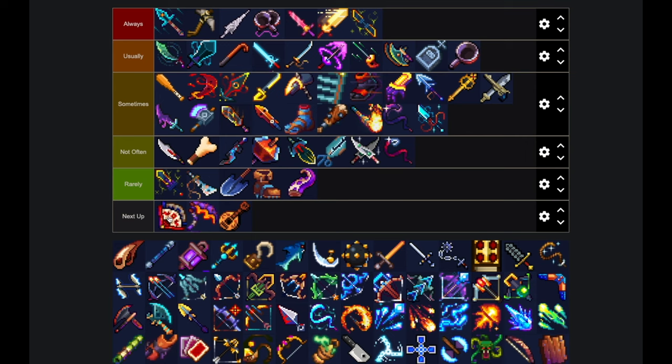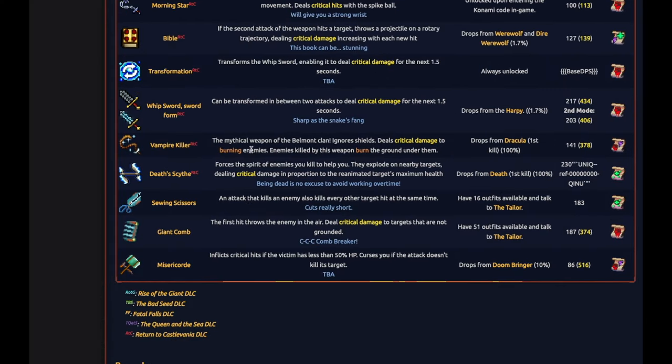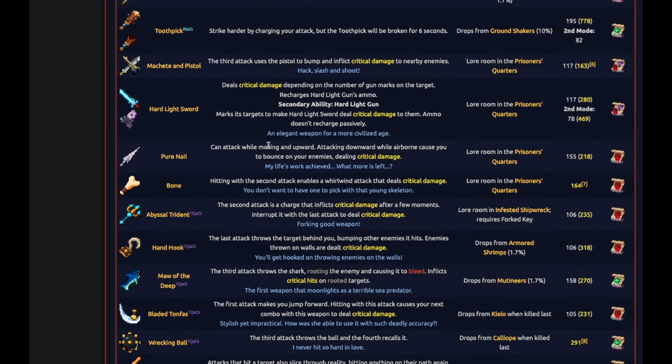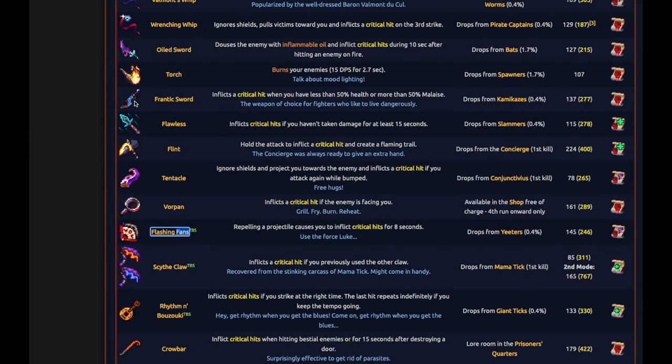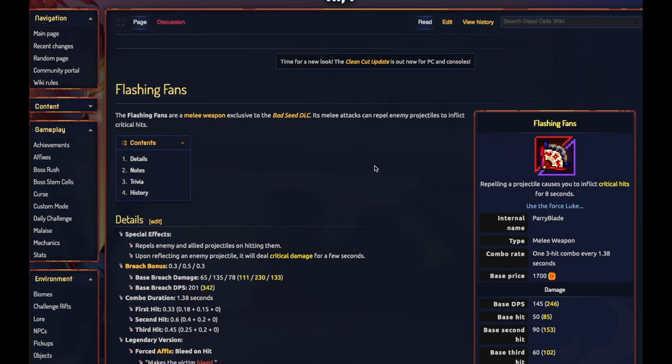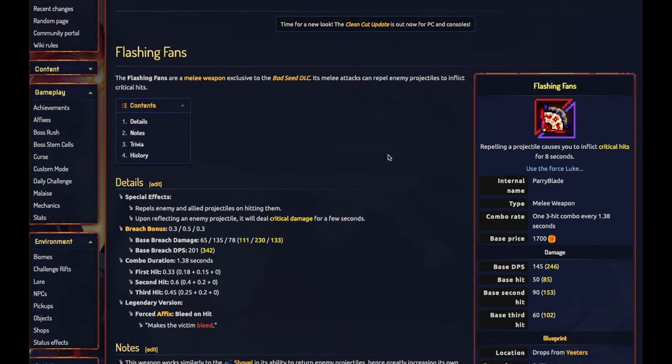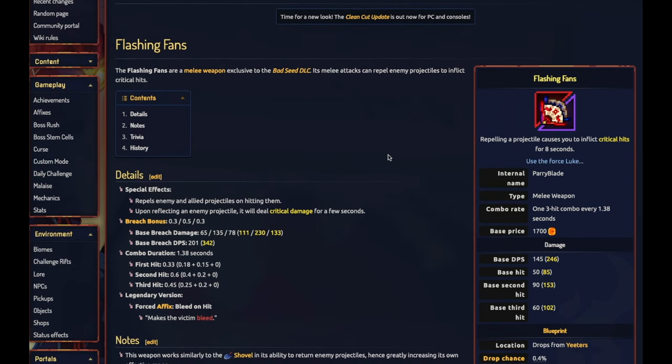So this is dropped by the Yeeters. Those are the big mushroom boys that chuck the little jerk shrooms around. And what it does is that it's got an interesting crit condition. So if you hit a projectile with the melee attack from the Flashing Fans, you'll do crits. I want to say it's like 6 seconds, but you'll do crits for a little bit. What's interesting about that is that it's a difficult crit condition to put yourself in because it's almost like you're trying to parry a projectile with the melee item. But if you do get it, the crits are really good.